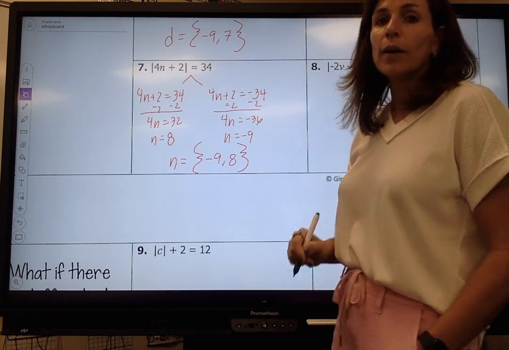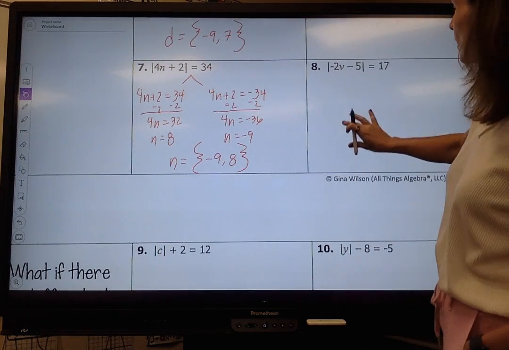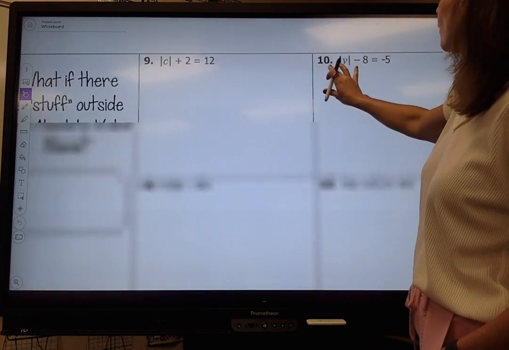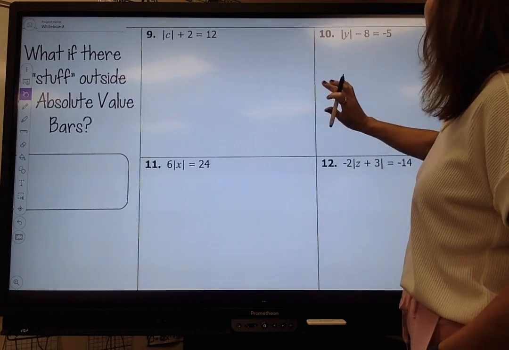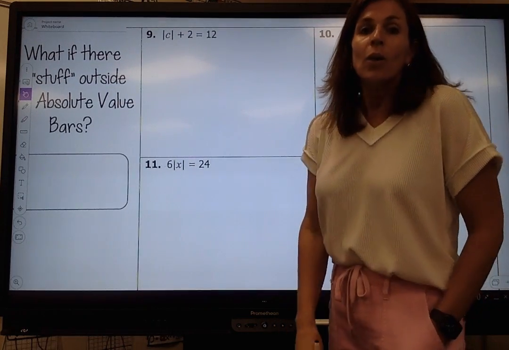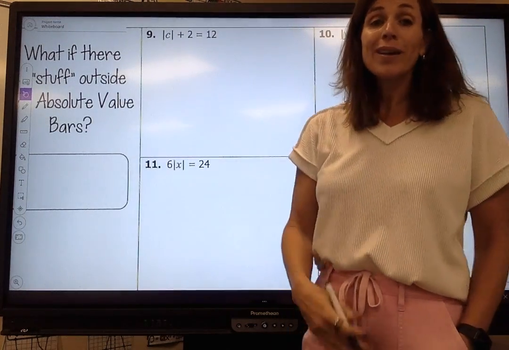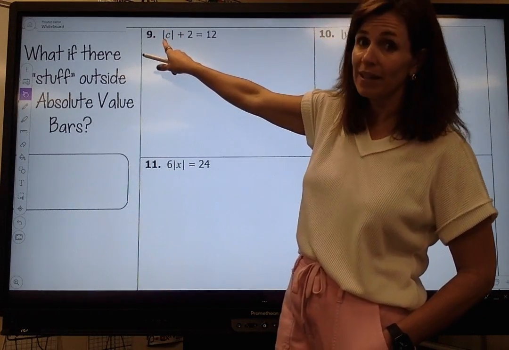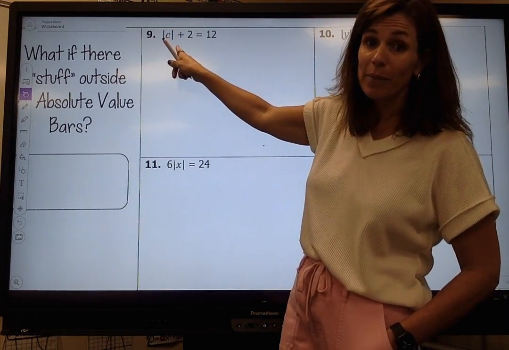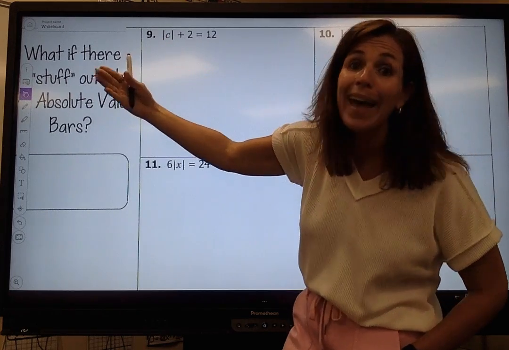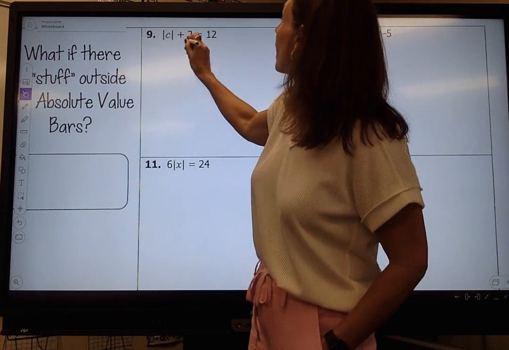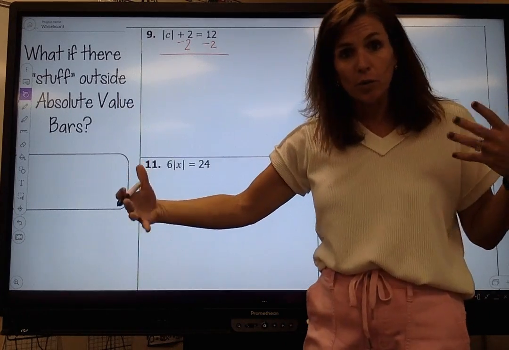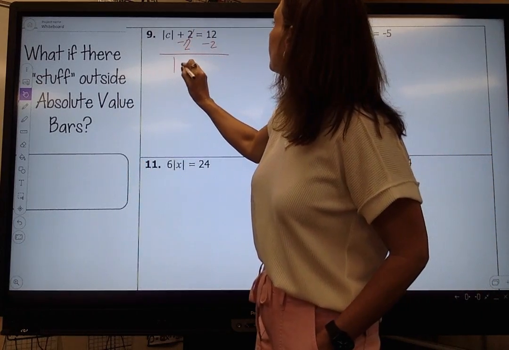Okay? All right. Let's take a look and see what happens when it's not isolated. So we've already established what is and is not isolated. Well, our first step is isolate. You guys know how to manipulate an equation. So if I need to get this absolute value by itself, I got to get rid of that +2. How do I do it? Additive inverse. I subtract 2, and whatever you do to one side, you do to the other side. Subtraction property of equality. So that's canceled out.